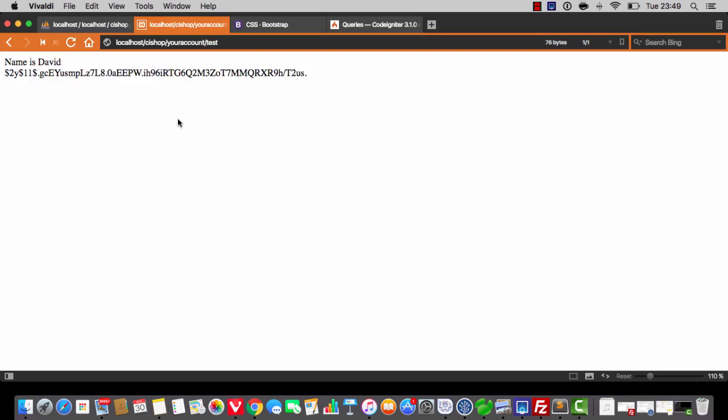Okay, if we run this, no surprises, we can see that the hash is cool and everything is fine, right? Now if you hit refresh here, you'll notice a couple of interesting things. The first handful of characters don't change. They all start with $2Y, $11 and all that, right? And there's reasons for that I'm not going to go into, okay? But you'll notice that the end of the thing always changes. It's always different every time we hash the string. So that's kind of interesting.